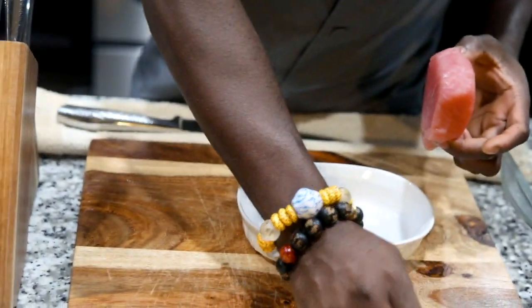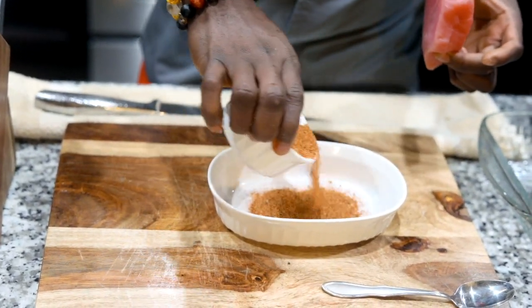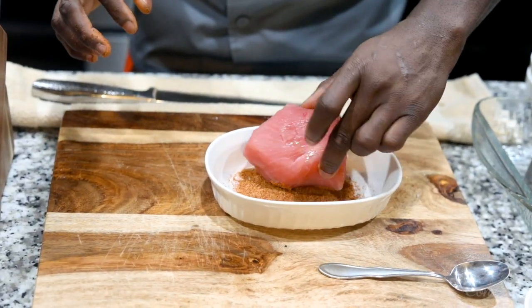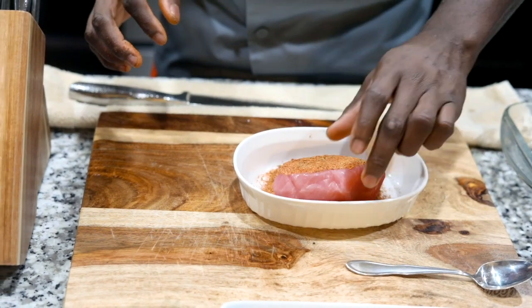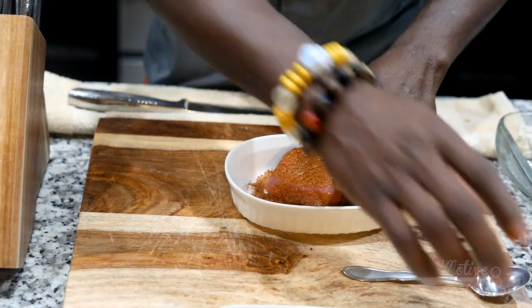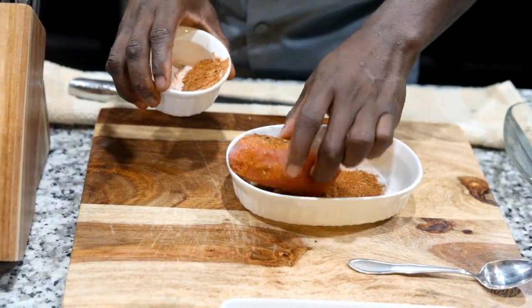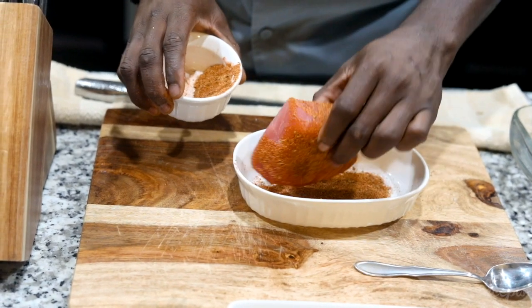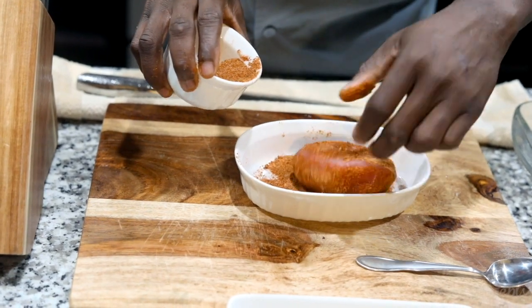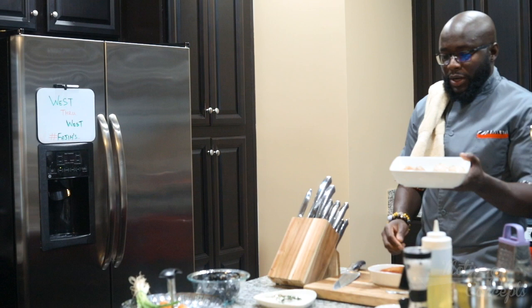I'm gonna take some of this and just lay it like this all around the tuna. I'm gonna put the seafood in the ice box for now.